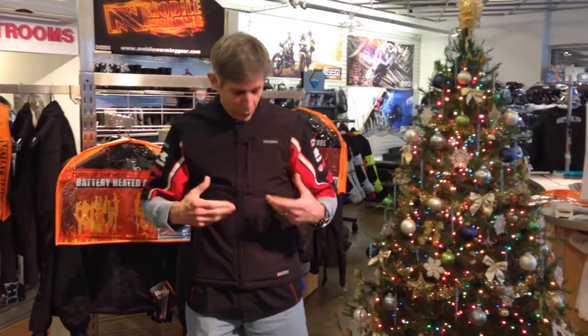Speaking of heat, this vest can get up to 135 degrees and will hold that temperature on a charge for two and a half to four hours, as they promote. You can also get different levels — you have four levels. You can cut it back to 90 degrees and it'll run for about 10 hours. Most people aren't on a bike more than 10 hours a day, so this can actually provide enough warmth to last all day long, without being plugged into the bike or dealing with the mobility issues of getting off and on.